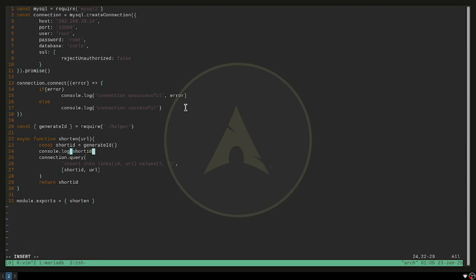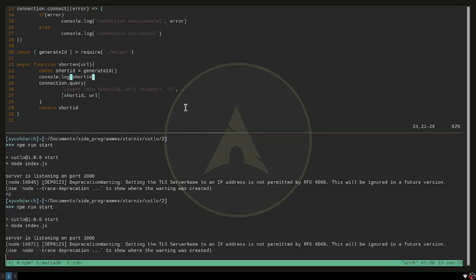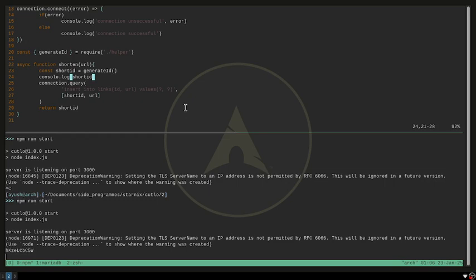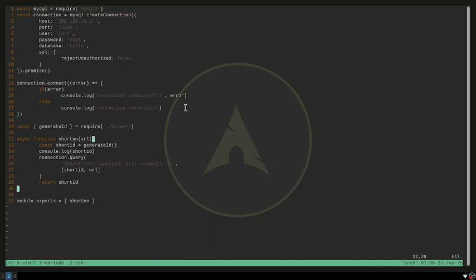Let's see if it is logging it or not. It logged properly. That means the short ID is being returned. But then something is wrong.